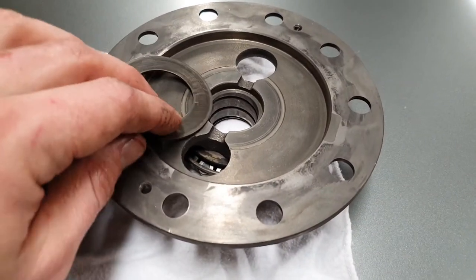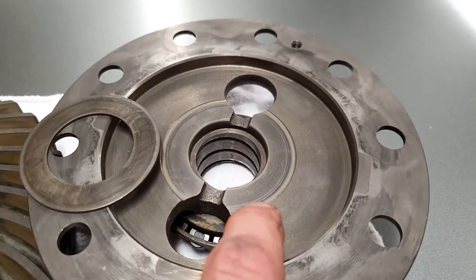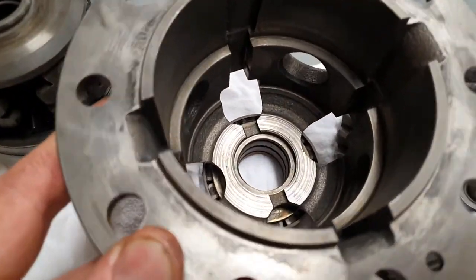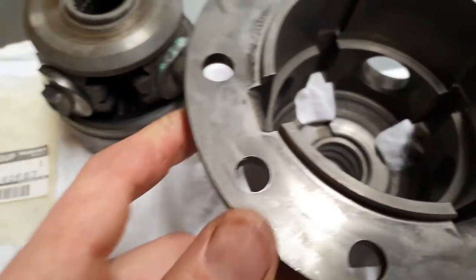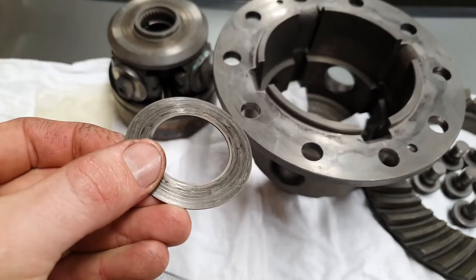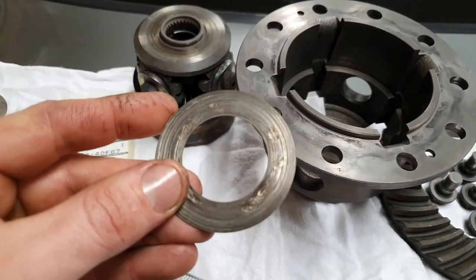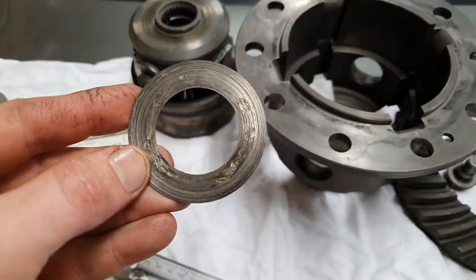And if you look, there's actually not much wear at all on this side, which is really good. But on this half, we have quite a significant amount of wear there. Really uneven wear. And if you have a look at the shim, you can see there's been a lot of heat spots, and actually where the metal has melted, particularly this side. So you see all those heat spots.